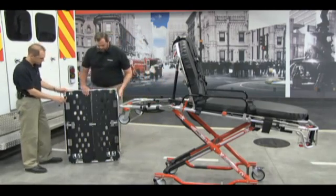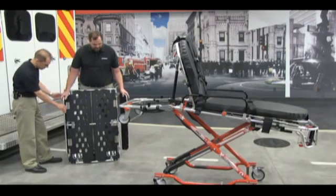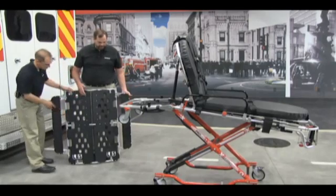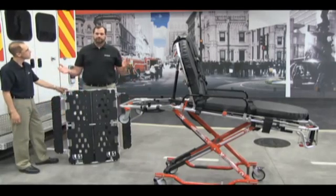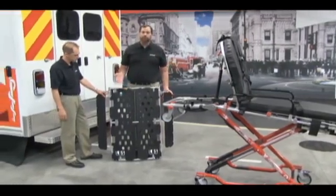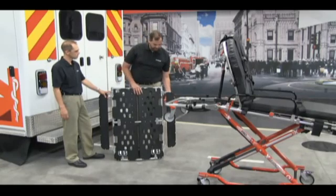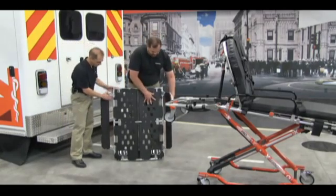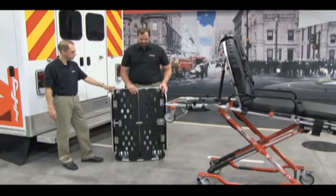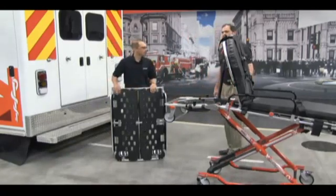This is a feature that we have. If you have these wings folded out, the LBS is 34 inches, so it gives you a nice wide surface. But if you need tighter spaces, or you need a tighter surface to maneuver through tighter doors, or if you have a side-loaded, side-mounted cot fastener, you can flip these wings up. This will get you into a tighter place, and also allows you to use a side-mounted cot fastener. Great. And again, this just attaches to the cot.